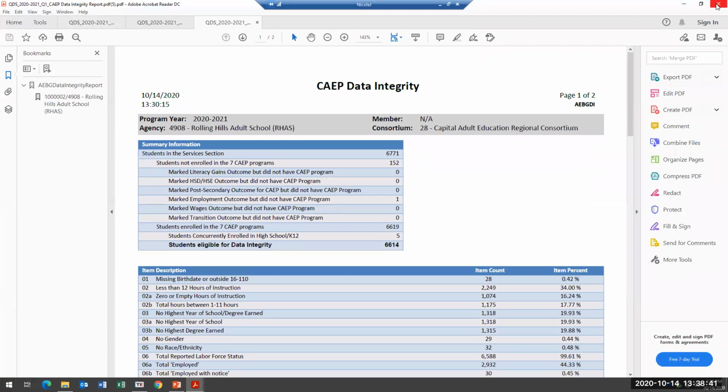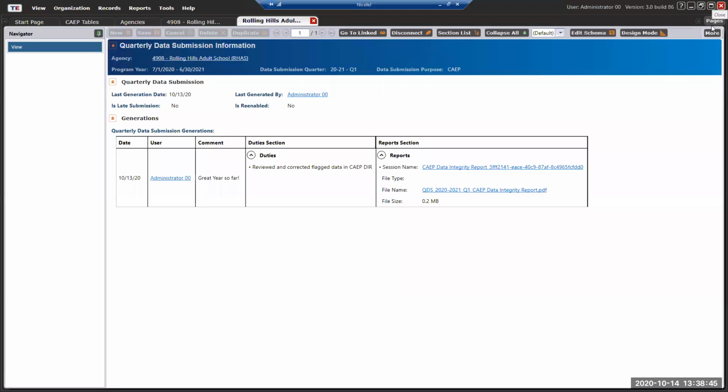I still recommend that you save a copy somewhere that everybody in your agency can look at, because that is a common question: how do I see what I've submitted? And if there is a new administrator that wants to come in and review these reports, they can go in and review this report as well.